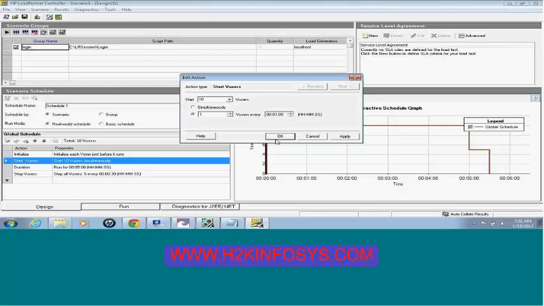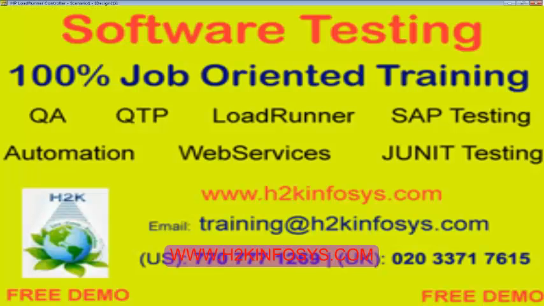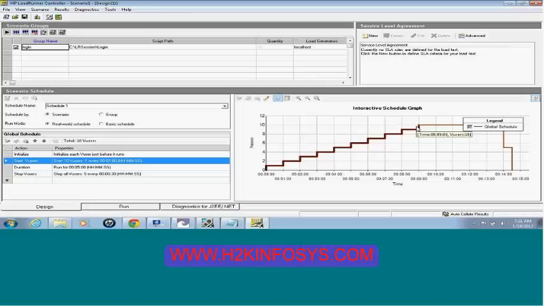This is nothing but a ramp up scenario. If you look at the graph, at the beginning there is one user, and then after 1 minute another user, and after 1 minute another user. That means you are gradually increasing the load on the application.